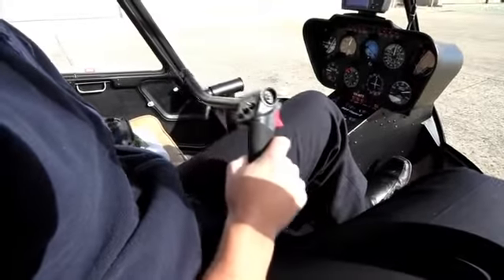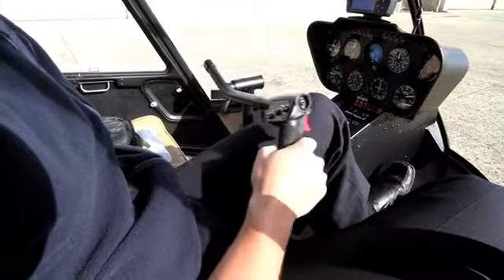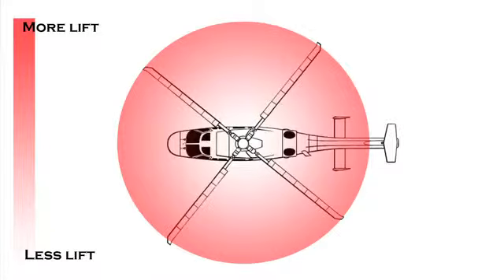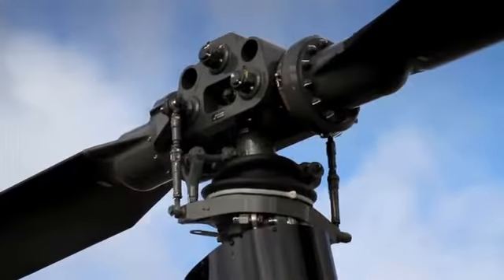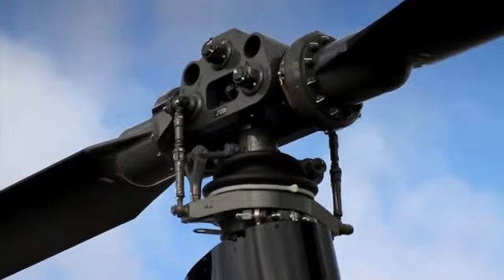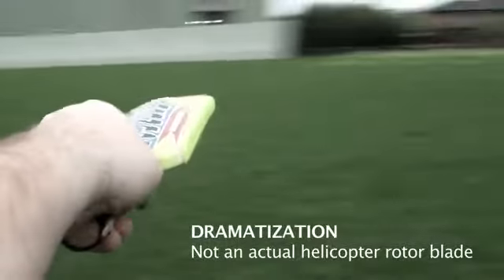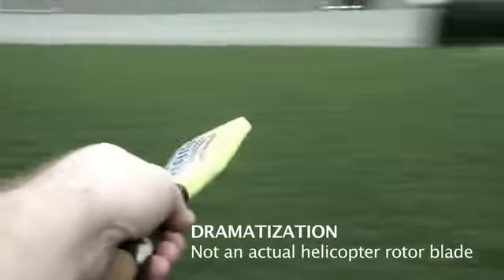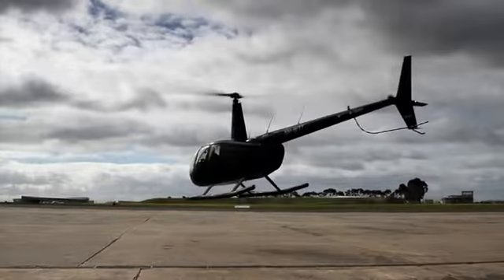The really interesting control is the cyclic control stick, which lets you control the tilt and acceleration of the helicopter in any direction. In a stable hover, you can look at the main rotor as a fairly evenly balanced disk of lift. When you move the cyclic control stick to the left, the swashplate tilts so the left side is lower and the right side is higher. The rotor blades flatten out and produce less lift as they approach the left side, and tilt up to produce more lift as they spin around to the right-hand side. So the disk of lift becomes unbalanced, the whole helicopter tilts over in the desired direction, and you start moving at speed. Clever, huh?